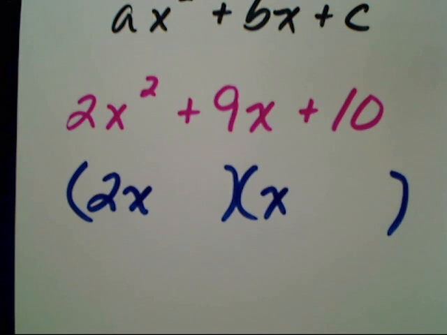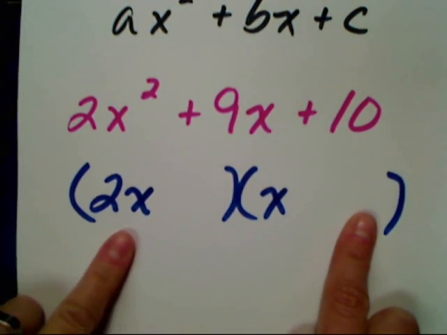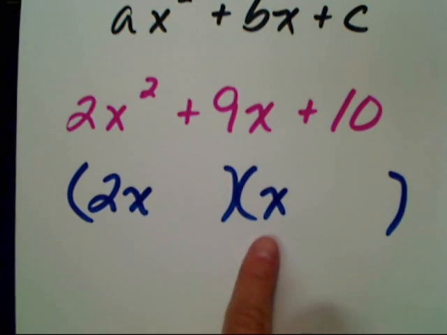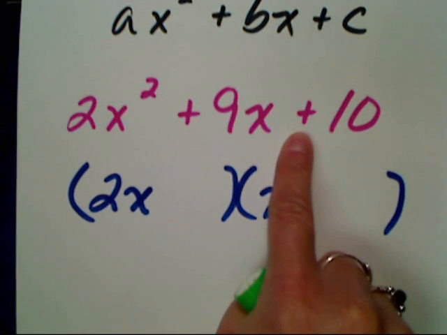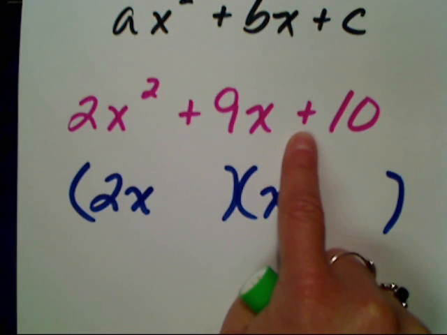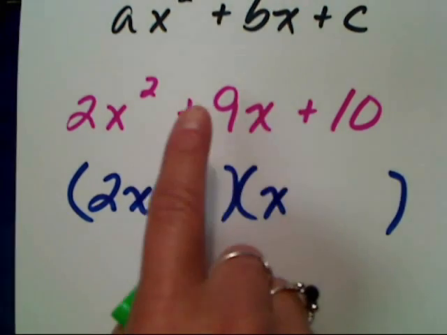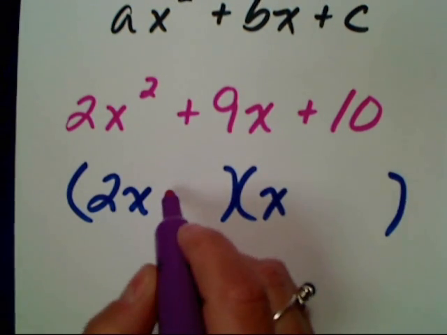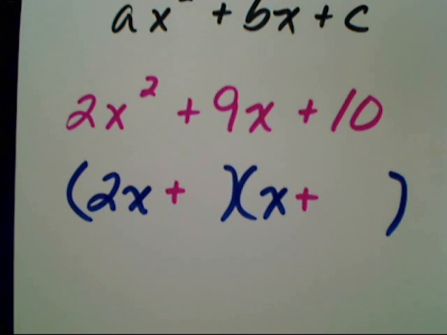Now we do the same type of thought process as before. I need two numbers that multiply to 10. But the number that's over here, when we do your outside, is taken times 2, so this one's doubled in this problem because of the 2. Then you'll be adding it to whatever your inside is. The factors of 10 are 1 and 10 and 2 and 5. We know we can do something with our signs. This sign, because it's positive, tells us that both of our signs in the binomials will be the same, either positive times positive or negative times negative. Since it's the same, we follow the sign on b. That rule has not changed for the harder trinomials. Since this is plus, both my signs are going to be positive.